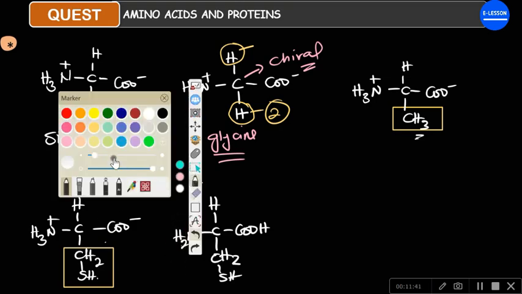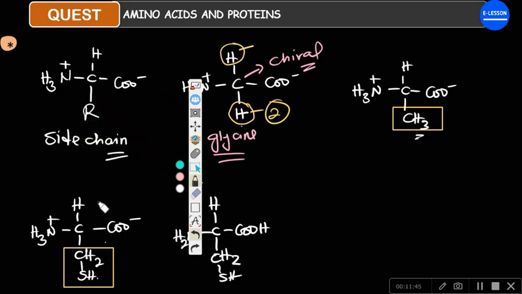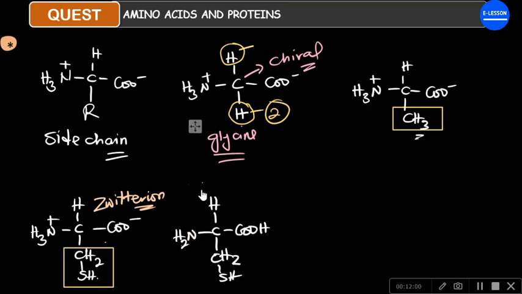I saw this in a JAMB past question. That is the reason why I am talking about this often. This form is what we call the zwitter ion form of the amino acid. So if they say express a particular amino acid in the zwitter ion form, you write it in the form where you have H3N plus, then you have COO minus. While in the normal form, in the unionized form, you have it as H2N and COOH. Is that okay?